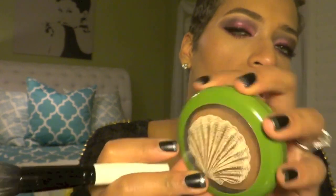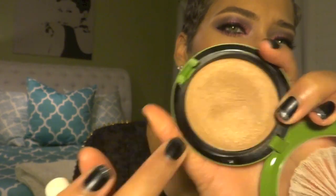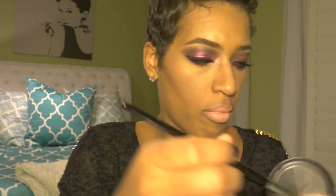Before I do that, since this is a going out, glammed out look, I'm gonna use a product that came out a few summers ago from MAC called Beach Bronze, and it's just a cream bronzer that gives a really nice dewy finish. Again, using a stipple motion, you can use your fingers, and it'll really help the shimmer adhere to your skin nicely. Now take that soft and gentle, sweep your brush lightly, a little tap tap, and bring it across the top part. So it's definitely just gonna highlight.